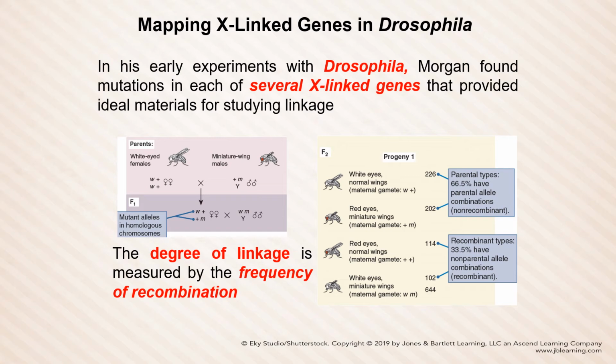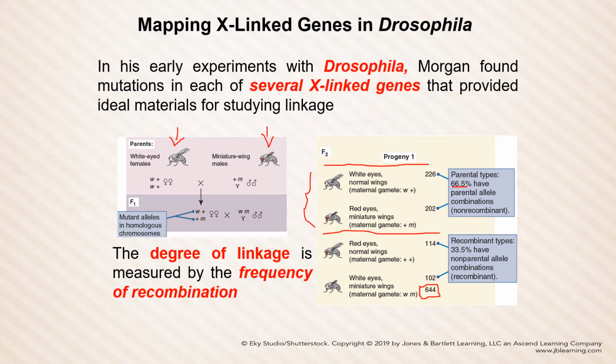Okay, now that you have had time to see the graph, I'm going to show you that this is a schematic shown in your textbook. They took, when you add all these flies, almost 650 flies. And the interesting thing is that you have two groups. Here you see the one group that has the parental types. And these are almost 77%. So one of them will look like they have white eyes, and the other ones will have the miniature wings. So most of them will look like that.